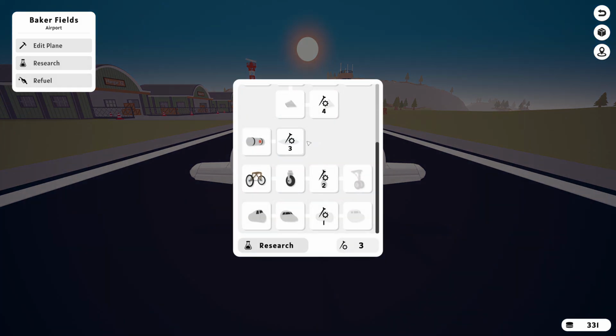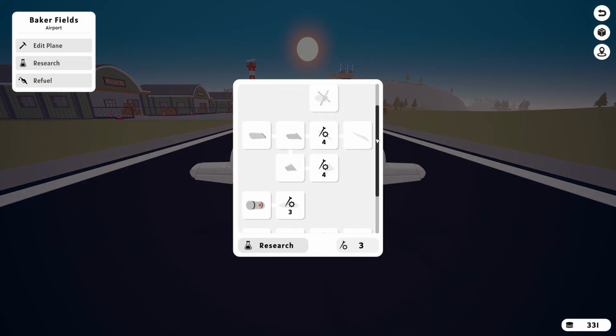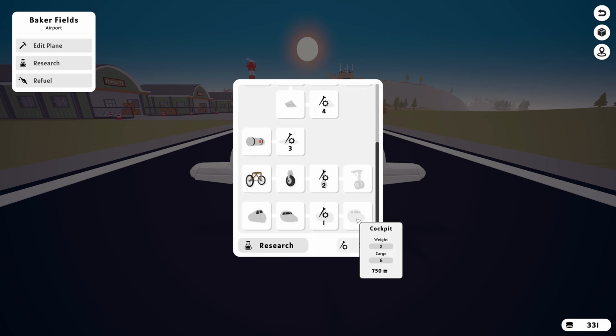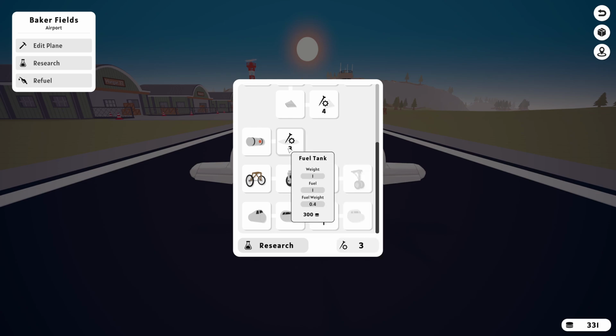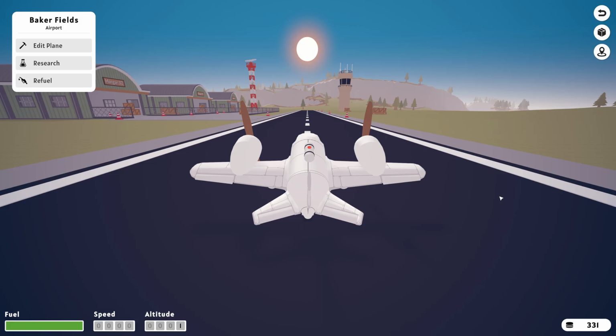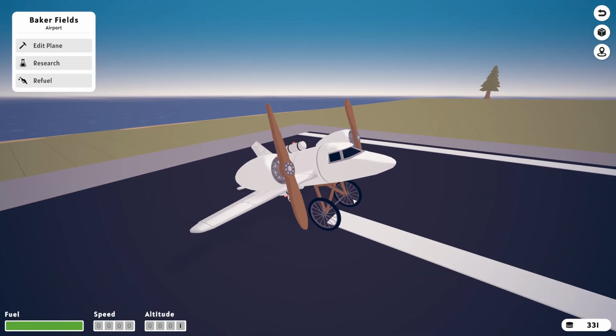Just really touched the surface. I know I said there wasn't a lot in the tech tree right now because this is just a demo, but there is a lot not unlocked yet. We've got the jet wings, the bigger tail wheels, you can get jet engines, turboprops, some nice big cockpits, and some actual retractable landing gears, as well as some nice decent fuel tanks. So all of that is available for the demo, and even with it limited to those parts, I have seen some really interesting designs that people have already been coming up with.